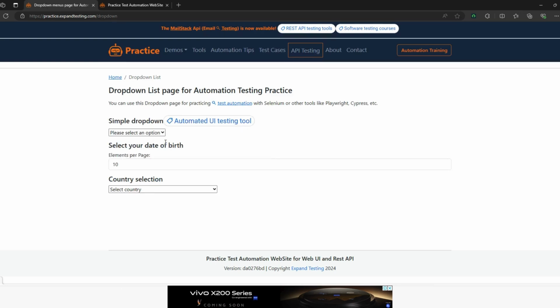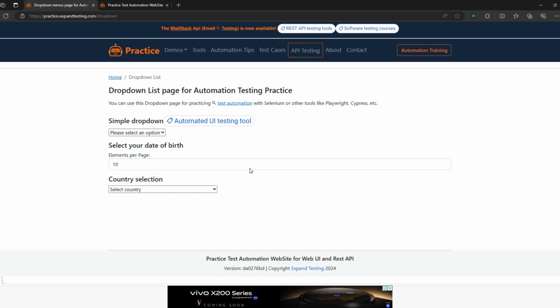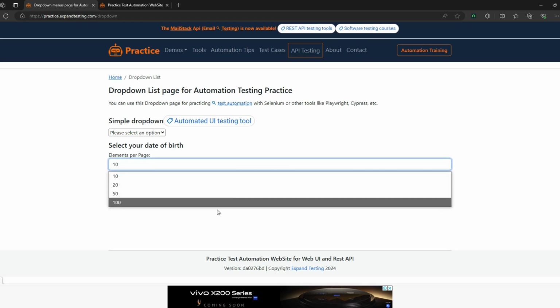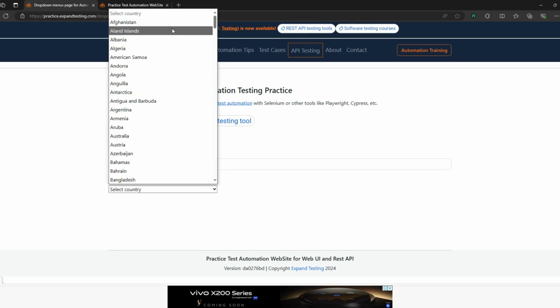to this page. Okay, so here we have three different kinds of drop down. First is where you have to select your option. When you just click on the box, two different options appear, so you have to choose according to that. And then the second, it doesn't have any down arrow mark or anything. You just have to click on this box where you have four different options again. And in order to select the country, again it is the same. So here you have different options, and you have to choose one among them.